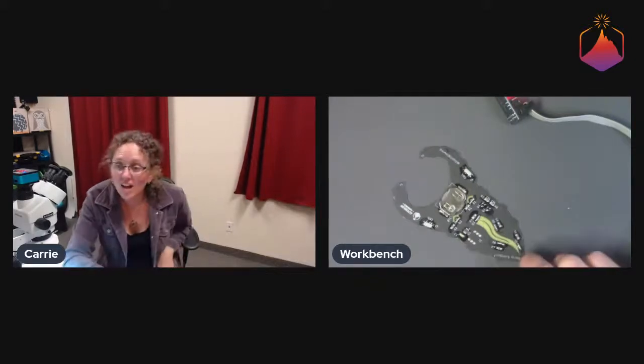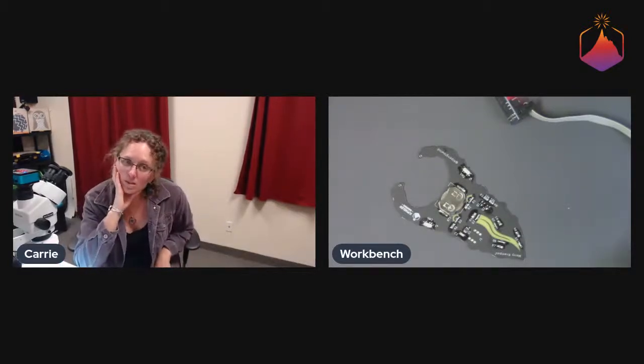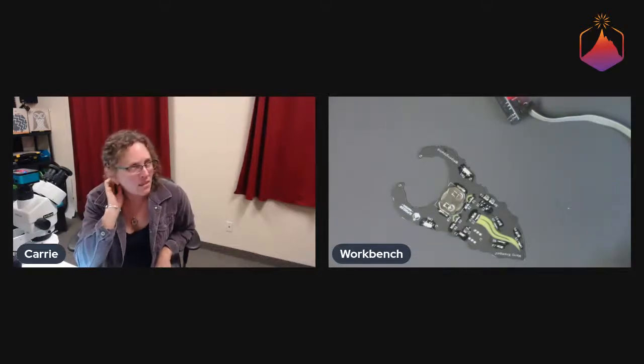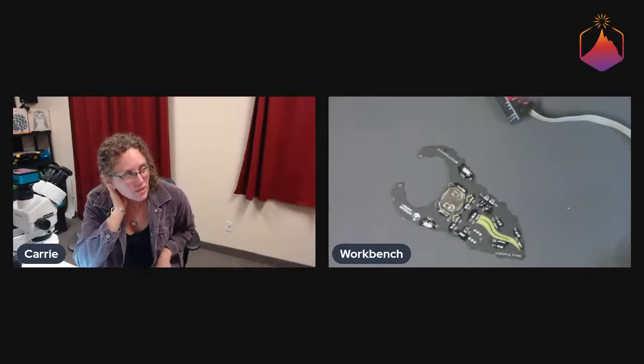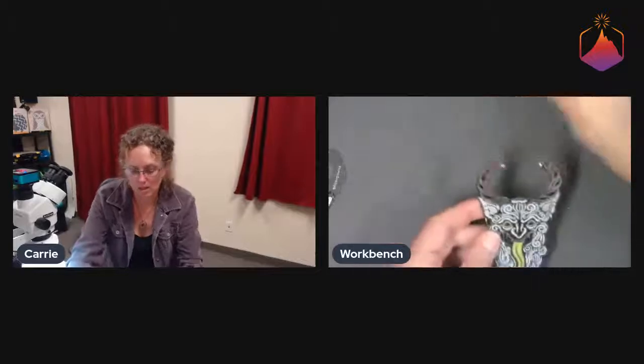All right. Let's see. What size coin cell? Typical CR2032 are what we use. Yeah. They're the best kind of bang for buck and have the most capacity for little things like this.